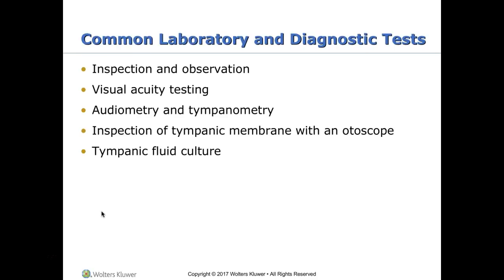All right, some things that you might see as far as testing, of course, visual acuity testing: cover the right eye, cover the left eye, 20/20, 20/50, whatever that is. And that's interesting to do in kids. They say that you can actually do that for a three-year-old, and they have those visual acuity charts that have pictures on them instead of letters. I've never personally done one on a 3-year-old, but they say it can be done.